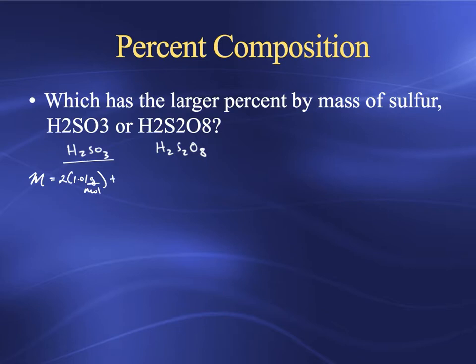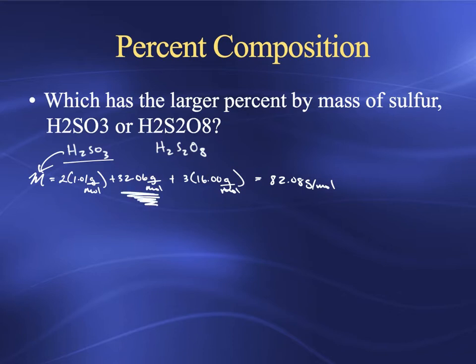Plus 1 sulfur, so element 16, that's going to be 32.06 grams per mole. Okay, plus oxygen's kind of a nice easy one. It's 3 times and we get 16.00 grams per mole. It's an easy one to remember, an easy one to work with. So this is for this first compound here, H2SO3. The molar mass of that whole thing, so 2.02 plus 32.06 plus effectively 48, and that is 82.08 grams per mole.